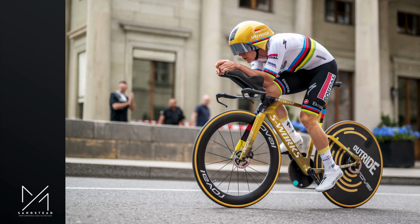He's going to have a big gearing here. I didn't look it up. Today rode with a 63 tooth chainring, and this is what Remco rode with, the 63 in the front and, let me see if I remember correctly, yeah, the 11 and 30 on the back. And so he would have had a very similar setup.